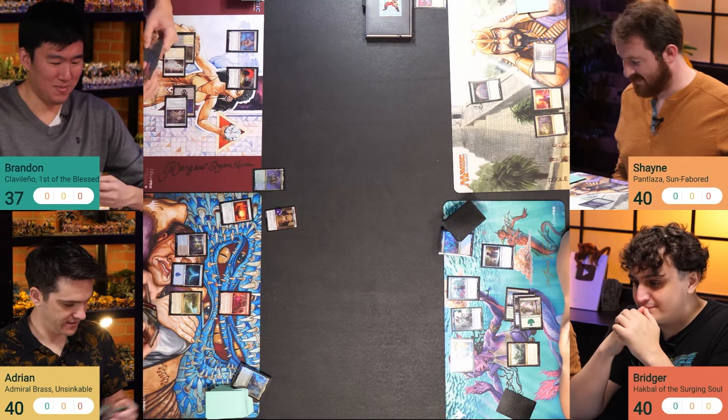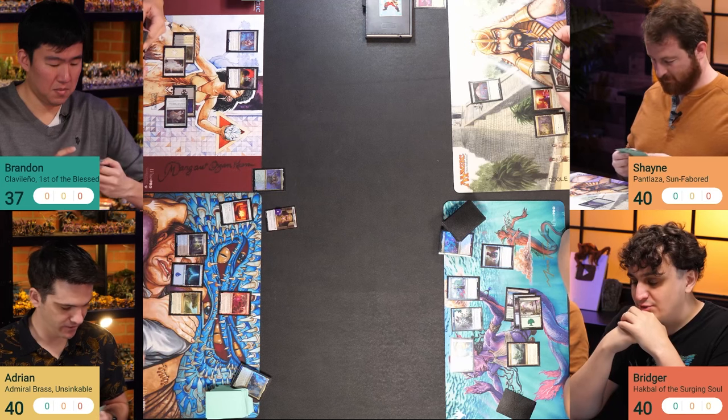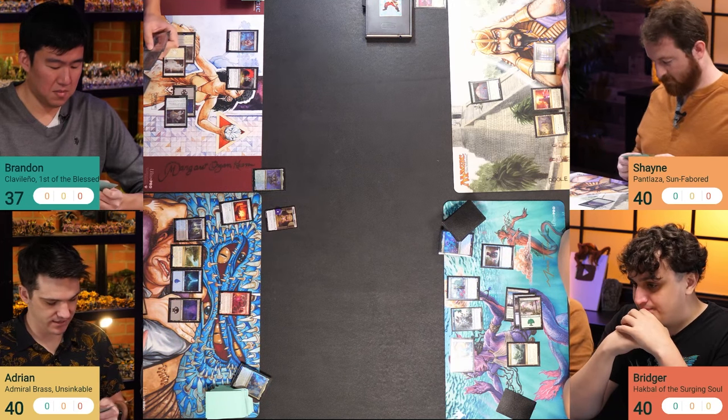All right. Let's see. It's actually a pretty interesting mana base in this precon, too. I think it's a bit better than what I'm used to. So I'm going to just play a Swamp. So we got that. And you know what?